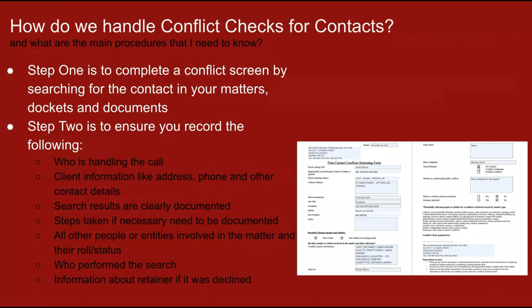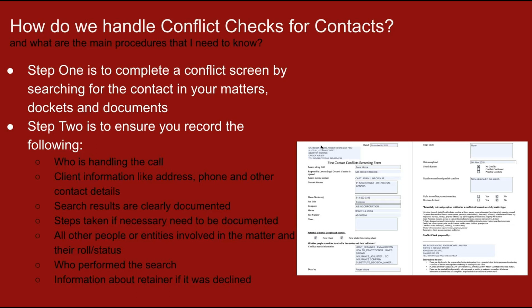Now, moving on, we are going to see what the conflict check for contacts looks like. The sample you're seeing here is from the uLaw program, and it is probably an example that's also available online.